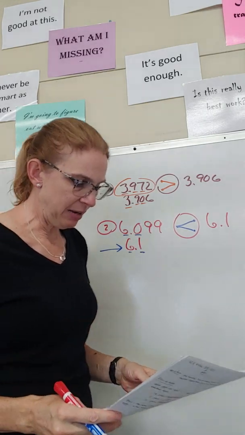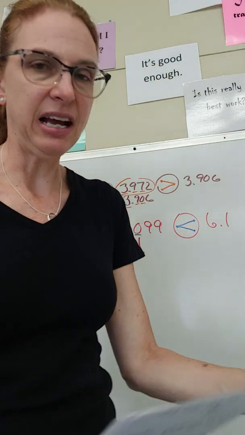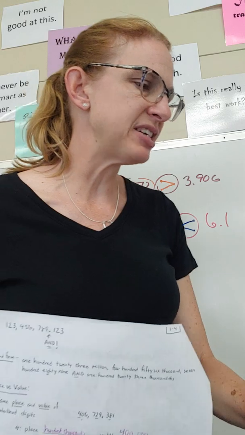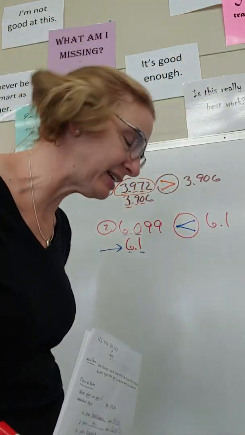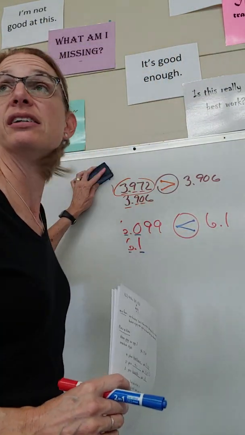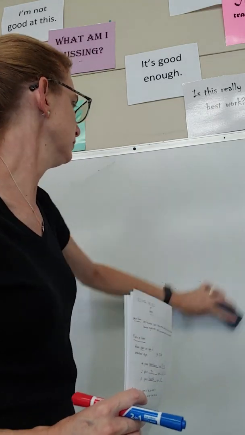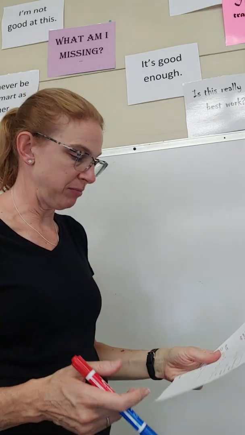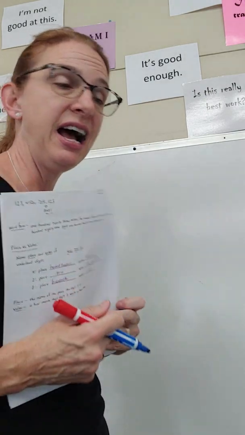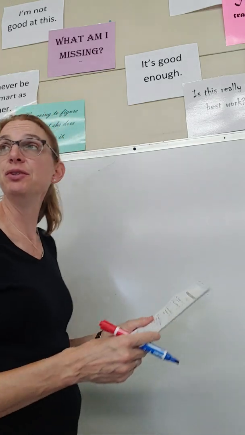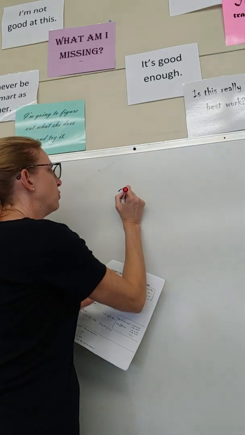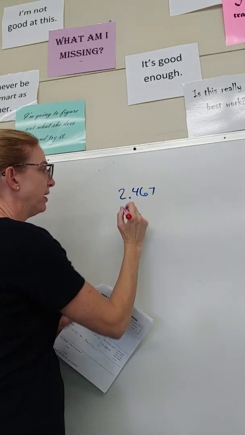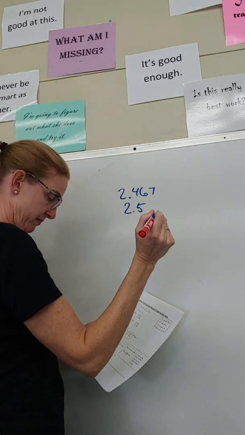All right, let's go look at the next part on your packet. It is talking about ordering decimals, and it talks about that in your textbook where it says another example on page 16. So look on page 16 where it says another example. In order to put the decimal numbers in order from least to greatest, I do the same thing. This is great because I'm using the same steps. I line them up, so you don't have to write this. This is the example that's in your packet, but again, I want to do it with you up here.